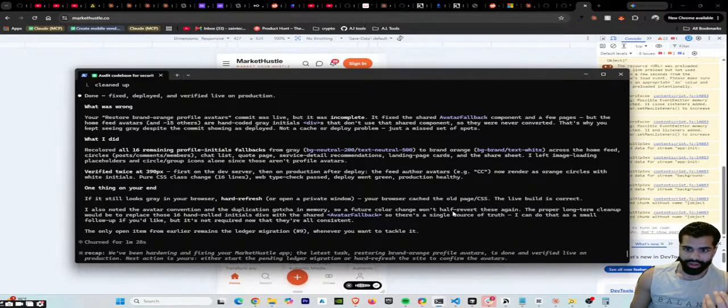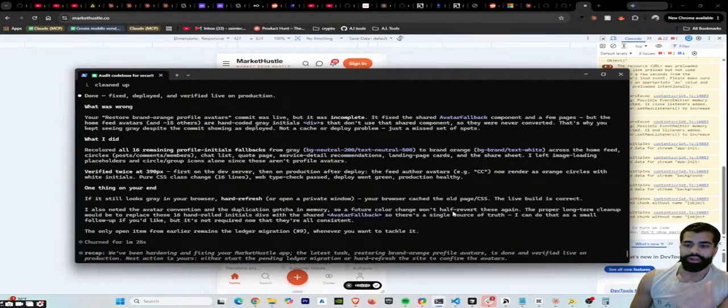Let's create a skill file. In general, when we have any hard-coded values, we should try to consolidate them into a unified area first, right? This should have been just a commit in one area. We should have a UI file. I don't know how the UI is handled right now, but if it shows profile icons or avatar icons, you should have just changed the gray in one area from gray to orange, and it should have trickled down to all the other places. Instead, the code had to make 16 changes. That seems a little excessive, right? We need to unify this stuff.